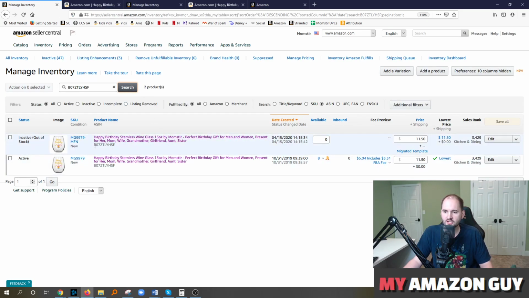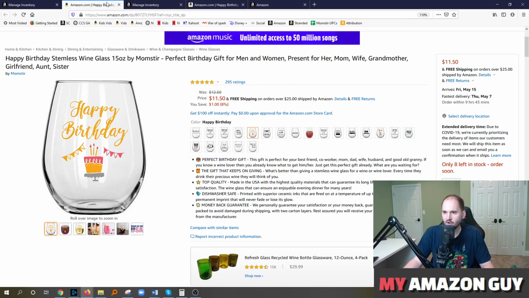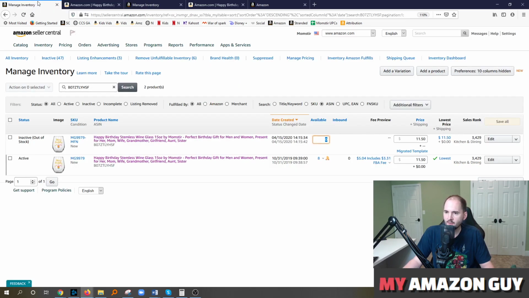All right, so I've just refreshed this. Now you can see it's inactive, out of stock, because I set the quantity as 0. I actually don't want to activate merchant fulfilled for this listing. But now you can see in the back end there are two SKUs, but notice the ASIN is still the same. So two fulfillment methods, same ASIN, and then if I activated the quantity here on the front end, let's say I put the merchant fulfilled price at like $8, that could trump the buy box of the FBA listing.